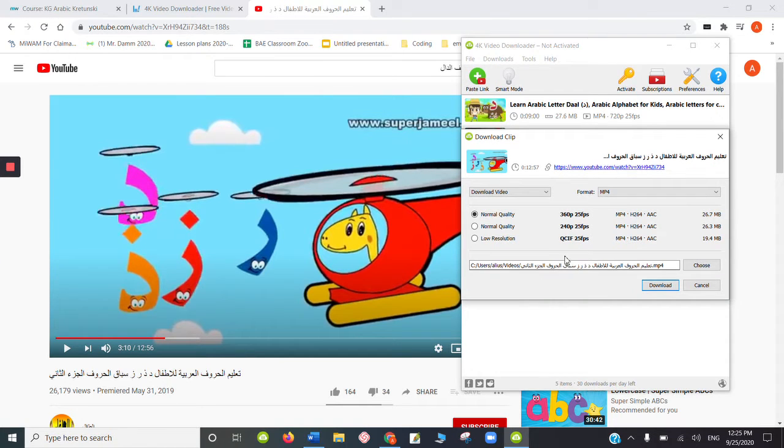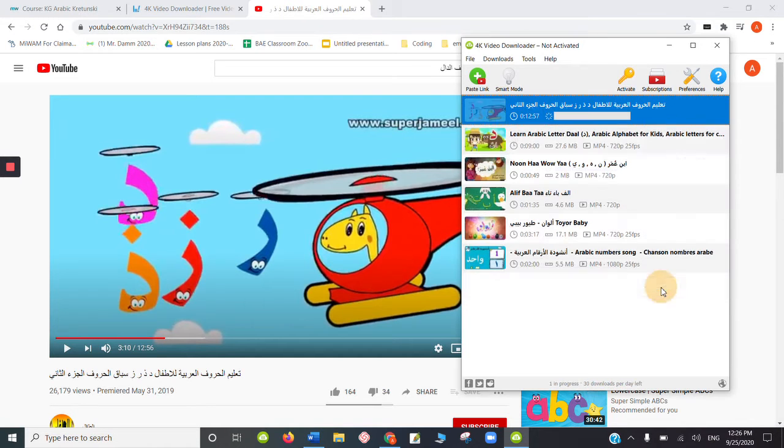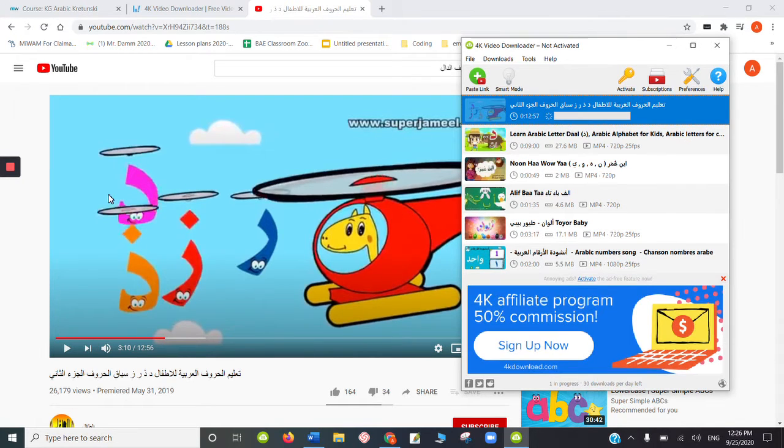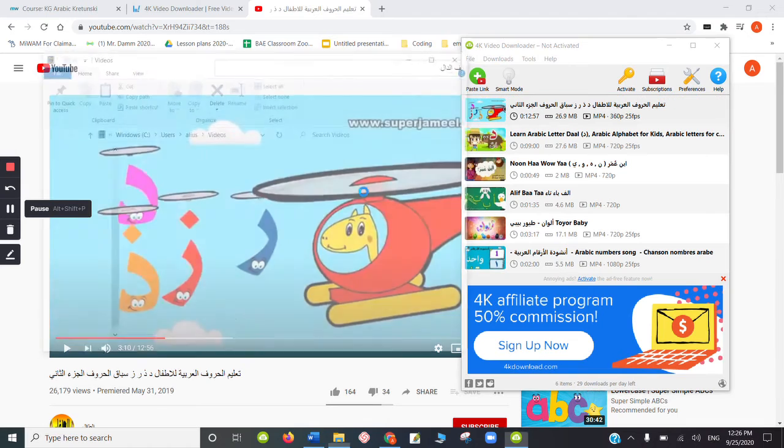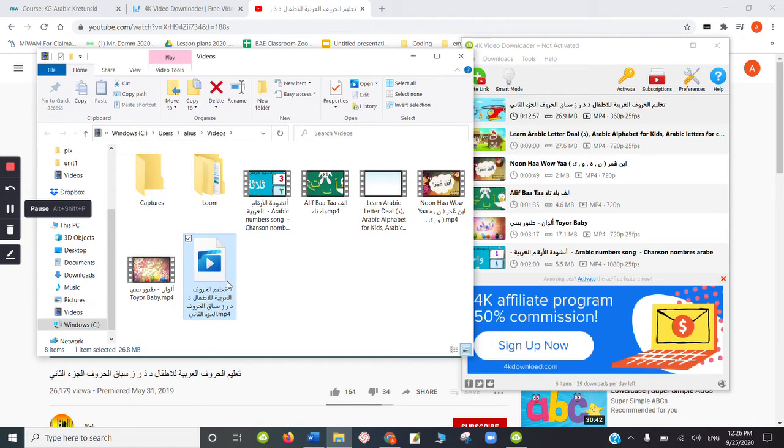It will show you this and ask you if you want to download. You click download and it will show you the path where it will be downloaded and start downloading right here. You see it? It's almost there. Now we open this and take the video and we can just click on these dots and show in a folder. As you can see, it's right here.